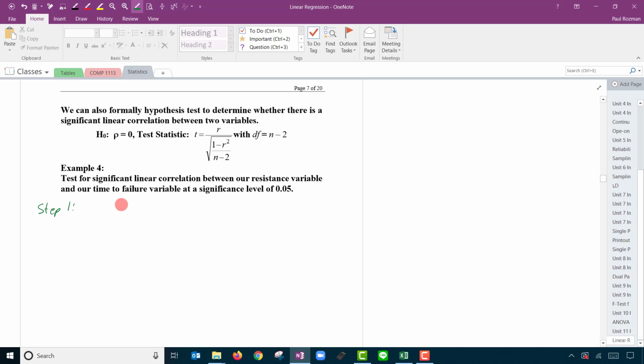What is the claim here? That there is correlation or that there isn't? Maybe we'll say that there is, because it didn't really say in our example. And by significant correlation, we'll say that rho is not equal to 0. Remember, r is the correlation coefficient for our data set, which is an estimate of the correlation coefficient for the entire population. So that's what we're conducting our test on here. This is our claim.